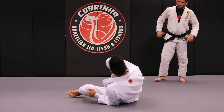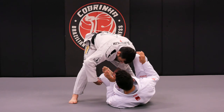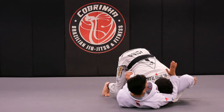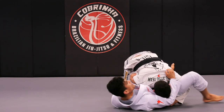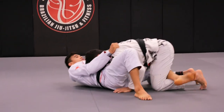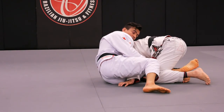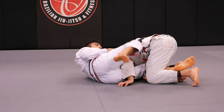The next variation is when I can't grab under his armpit. So if I was going to do the over-under pass and I'm immediately blocked and can't get under his armpit, I'm going to grab on the back and do exactly the same. Pay close attention — my knee has to enter under his ribs, underneath his body. It should be there, not here.